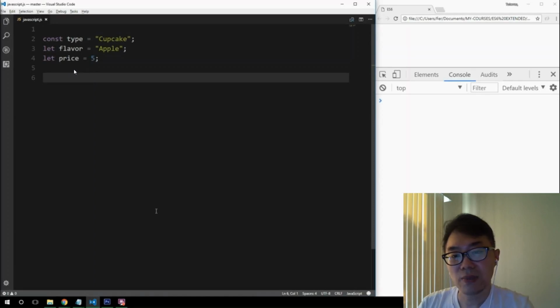And again, you just might be asking yourself why. Well, let's say maybe a year from now, a different developer or maybe yourself is going to come right here to the code. You can read the code and you're going to say, I have three variables, and you're going to instantly know that this one is a variable that should never change.